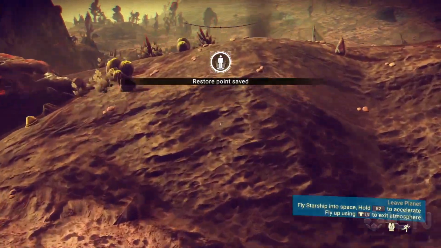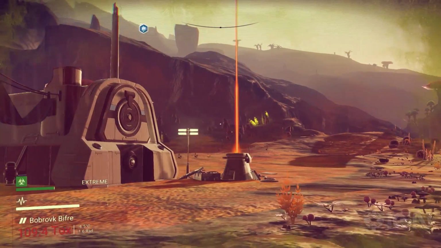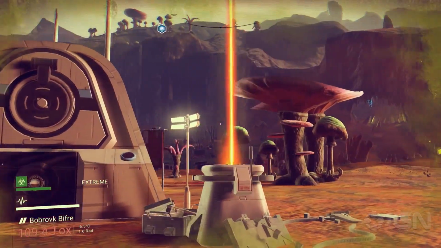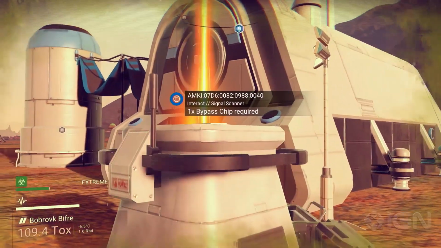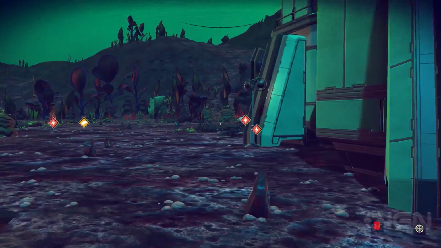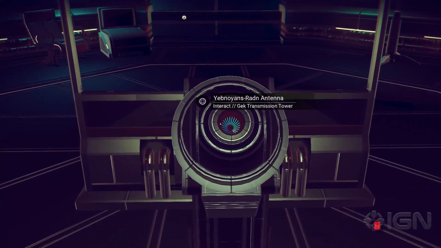The first thing you need to do is look for a crash site that randomly appears on planets. To find one, locate a random signal scanner, the small machines with the bright orange lights, and use a bypass chip to look for a nearby transmission. This should lead you to a random waypoint like an observatory, shelter, or other building that will always include a circular terminal in the main room.